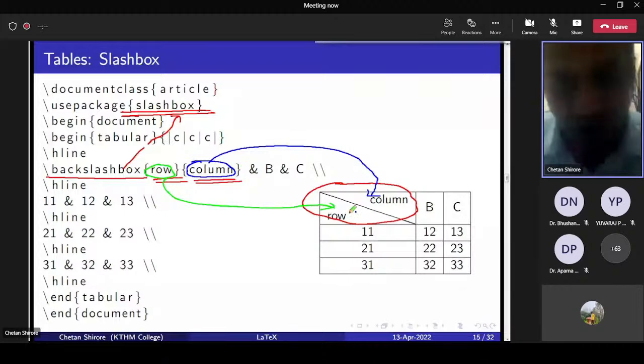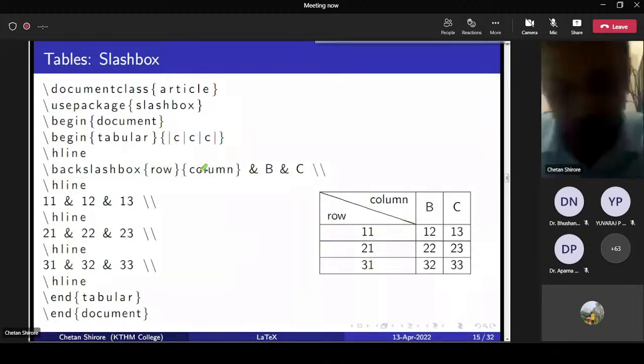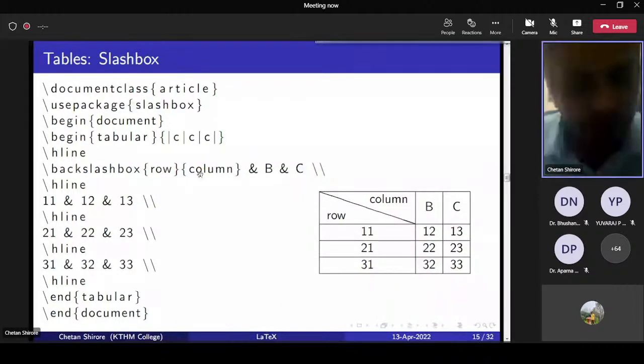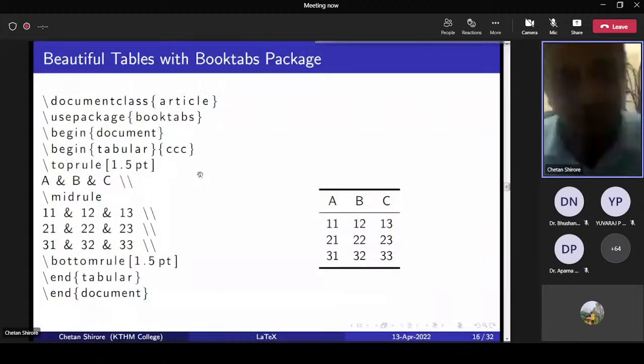That is what I'm calling it as row, and what content you want here, that is column. So you can use \multicolumn as well and get it. Probably the next slide is about that. Okay, I don't have the slide for it, but you can use multirow and multicolumn.